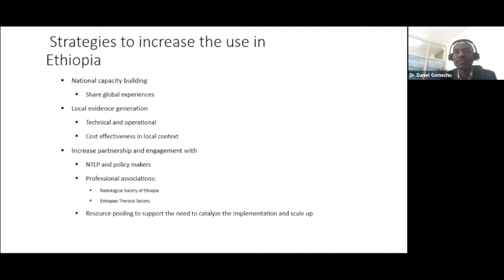Even we try to mobilize their technologies to be used in different parts of the country. So engaging in terms of pulling resources together, pulling our technical capacity together, catalyzing the efforts that the countries are making in terms of using technology is very much important. So finally, this technology, we found it very usable.